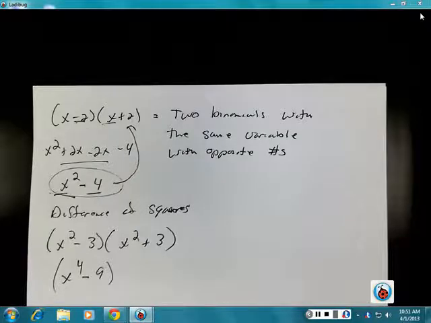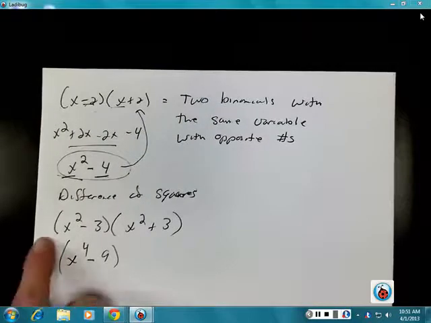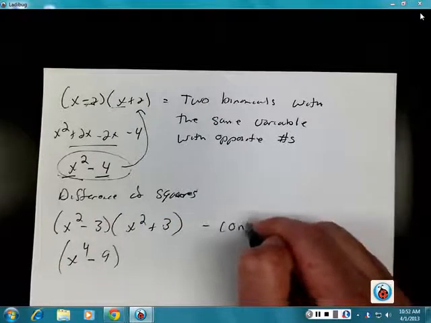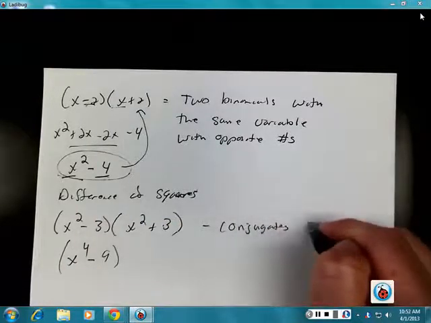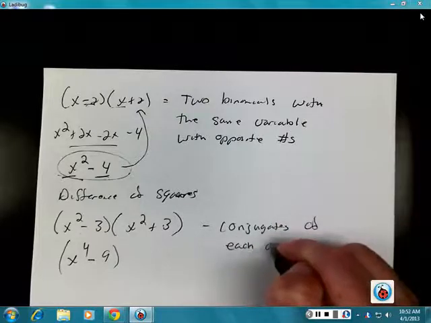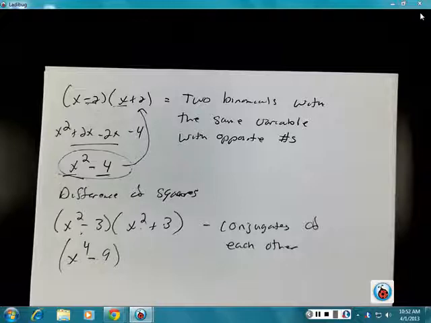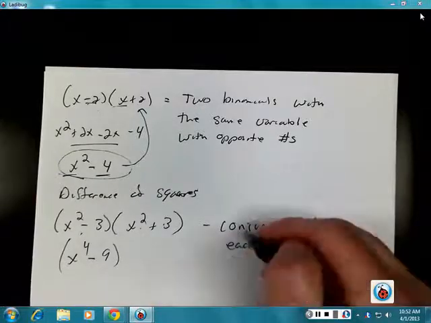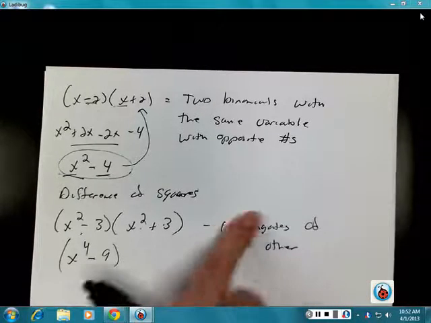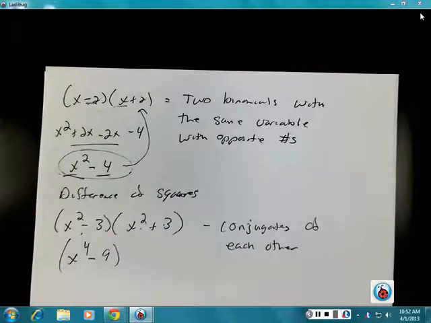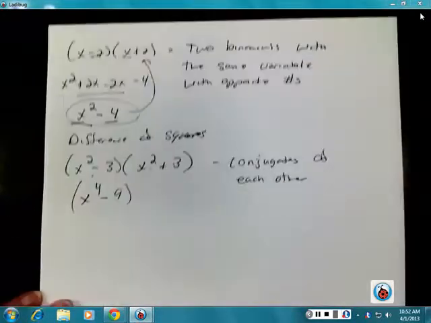In intermediate algebra, we use this too, because in intermediate algebra, these two are called conjugates of each other, because they make the middle term disappear. And when we get into radicals and that type of stuff, when we've got to make something go away, we use this principle. So if I got that piece and I've got your differences in there, then that's what happens with that one. Okay, another one.